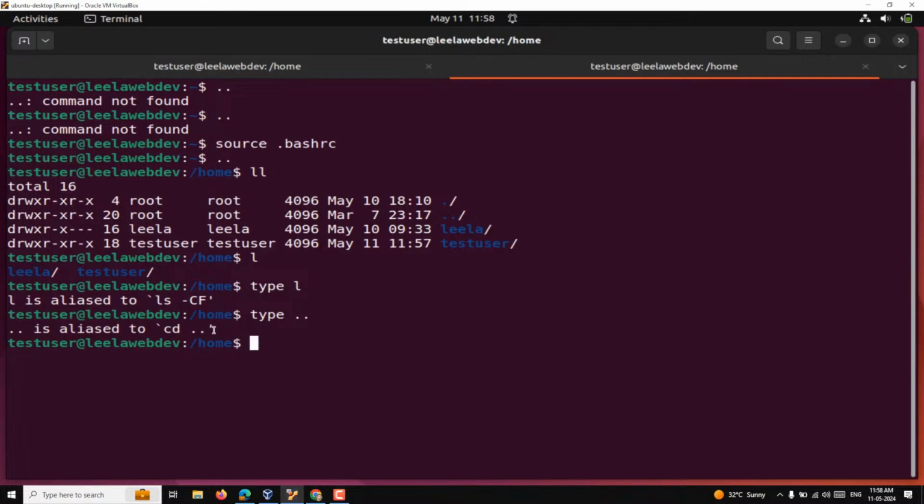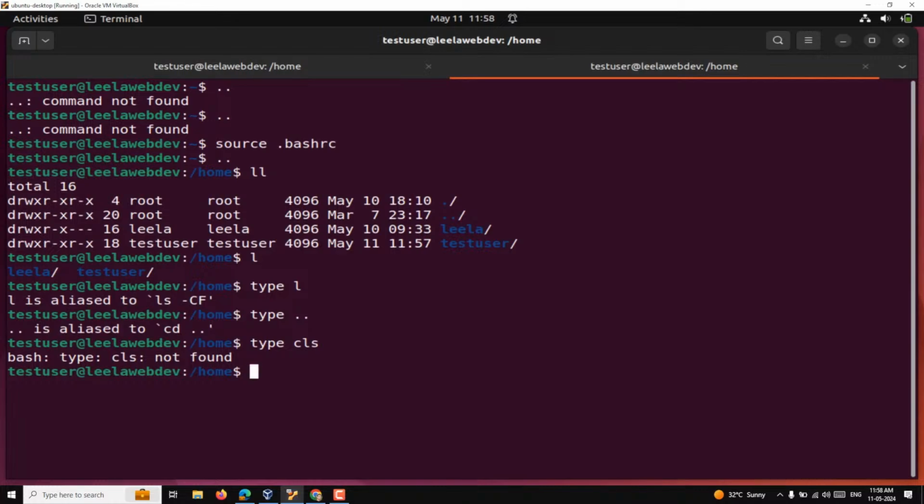So examples of some useful aliases I already told you, right? ll is an alias for ls -alF, and cls could be another. If you type cls to see, it is not there, right? So you can add some aliases. The benefits of aliases are that they save time and effort, customize your workflow, and increase productivity.